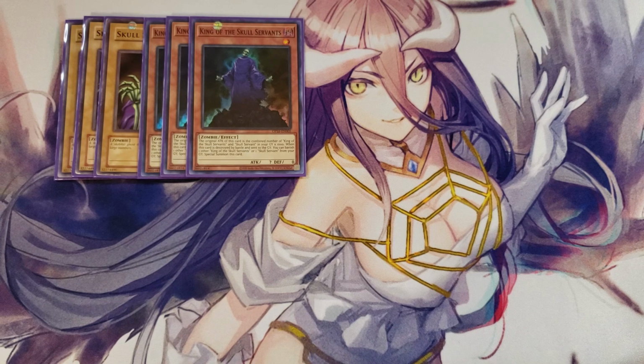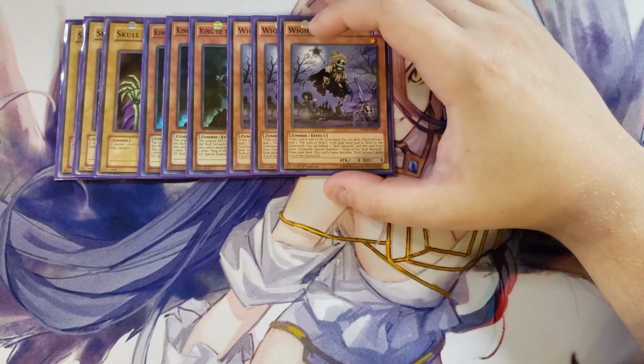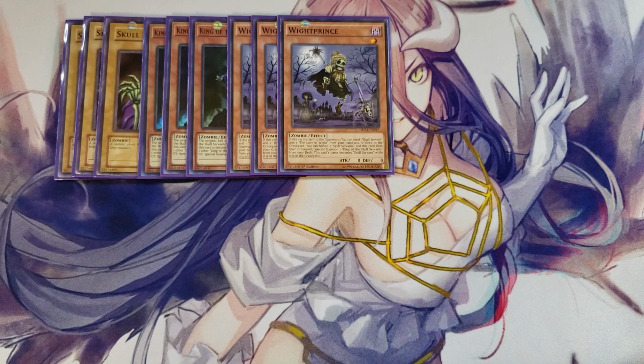I'm then playing 3 copies of White Prince. White Prince is really good to help you set up the graveyard because it has a really neat effect: if this card is sent to the graveyard, then you can send a Skull Servant and a Lady in White from your hand and deck to the graveyard, which is really cool to help you set up the graveyard. And you can banish 2 Skull Servants from your graveyard and this card to special summon a King of the Skull Servant from your deck, and all of your white monsters actually count as Skull Servants, which helps you boost up your King of the Skull Servant to absolutely massive attack points.